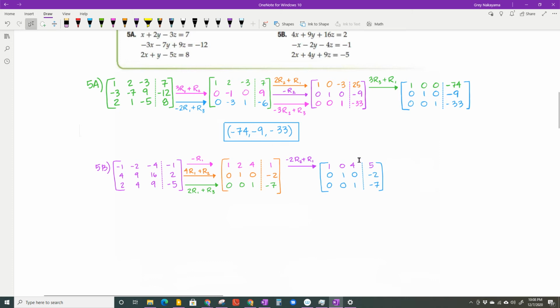Okay, and now the only thing I have left to do: that column has a 1 and zeros, this column has 1 and zeros. This column has the 1, but I need a 0 right here. So everything is going to stay the same except I'm going to change that top row. And when I need to get a 0, I'm looking in that column for where there's a 1. That's the easiest way to do it.